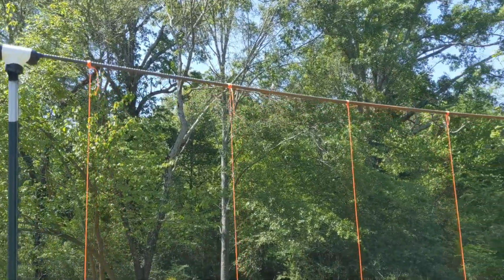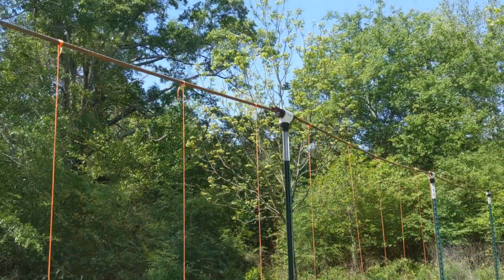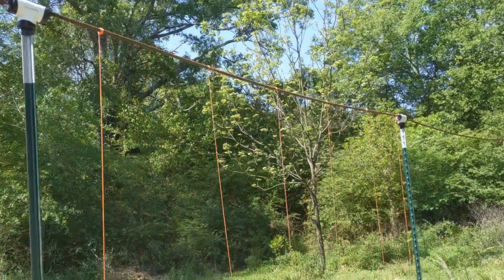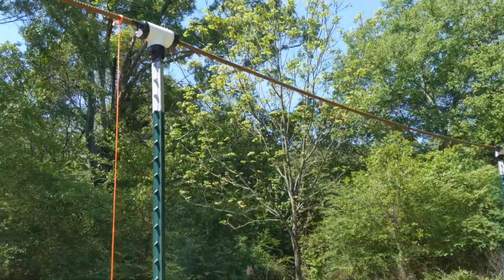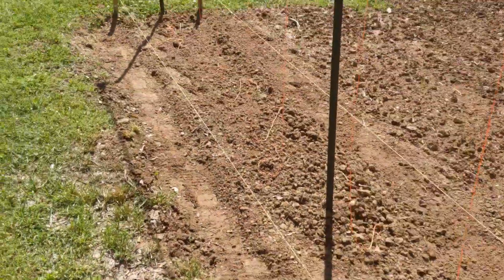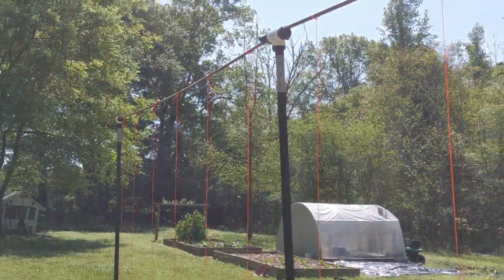There we are, guys. A little bitty visual there of every, I think I did 18 or 19 inches all the way down. Now right here I've run out of twine, so I've got to go get some more twine, but I'm going to go ahead and finish planting and getting this first row. I left some excess string there. I could bury it, whatever. So we're going to see how this works out.